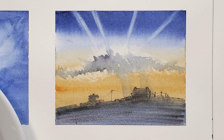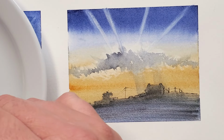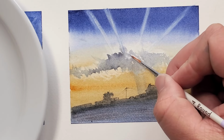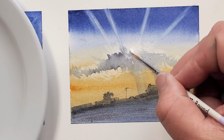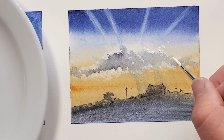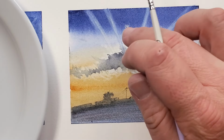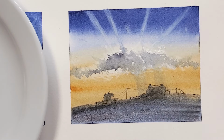Then what I'm going to do is get the white, you can see here, probably can't see so much, the bright white, and I'm going to add that in around the edge here. But again, I'm not going to go around specifically doing a perfect line, because I want it to be slightly uneven. In fact, you could almost add a few little details just to try and break up areas like that.